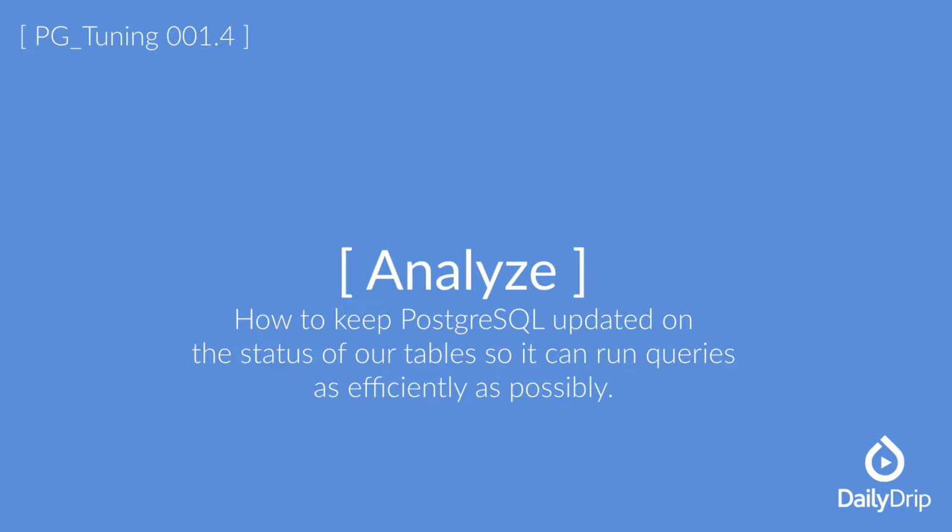Welcome to this video on using the analyze command in PostgreSQL for performance tuning. Understanding this command means we need to first understand a few things about the PostgreSQL query planner. Specifically, the query planner is used to evaluate the tables, resources, etc. to figure out what will be the most efficient way to carry out the tasks demanded of it.